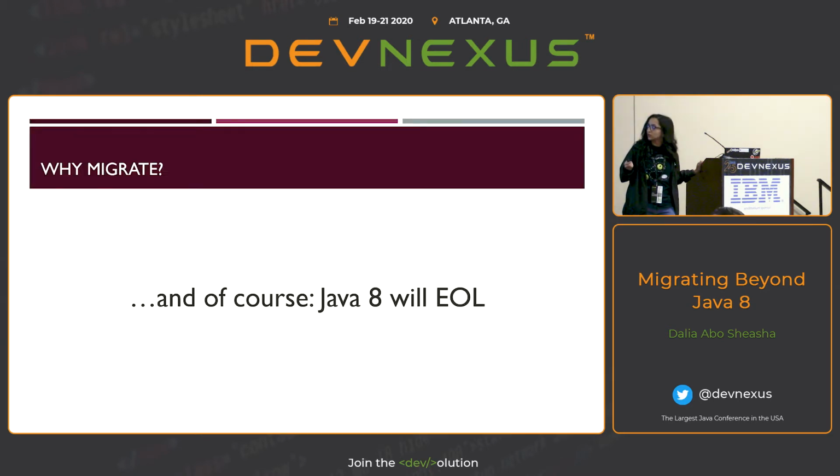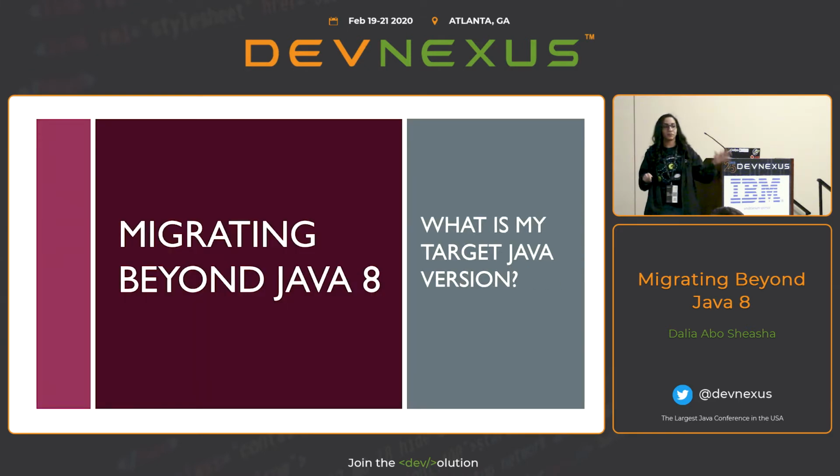Oh, I missed one. And of course, eventually Java 8 will be going away. I've been debating if I need to put the slide here because it's more of a duh, but you're going to have to do this anyways, so might as well do it now. Take advantage of the new features, the security, all this stuff. So it's not wasted effort. So definitely look at it. I hope after this presentation, you're like, I know how to do it, and I'm going to go off and do it after this. So we talked about the why.